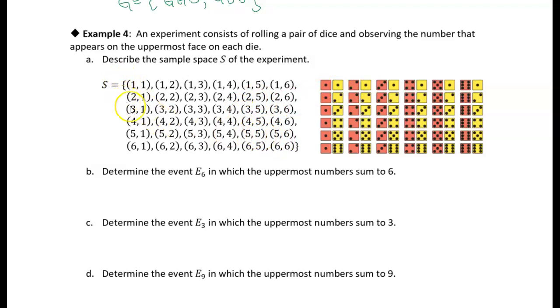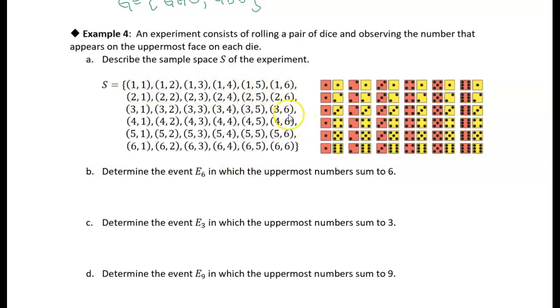You've got the curly brackets on either side. And in this case, because they're numbers, we have to use parentheses with a comma in the middle, because if I wrote 1 1, 1 2, 1 3, 1 4, it looks like 11, 12, 13, 14. So just to eliminate confusion, we write it in parentheses with commas in between.